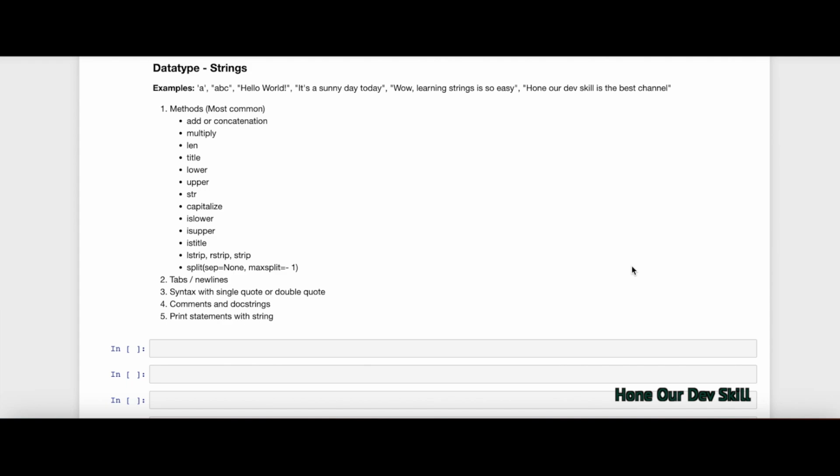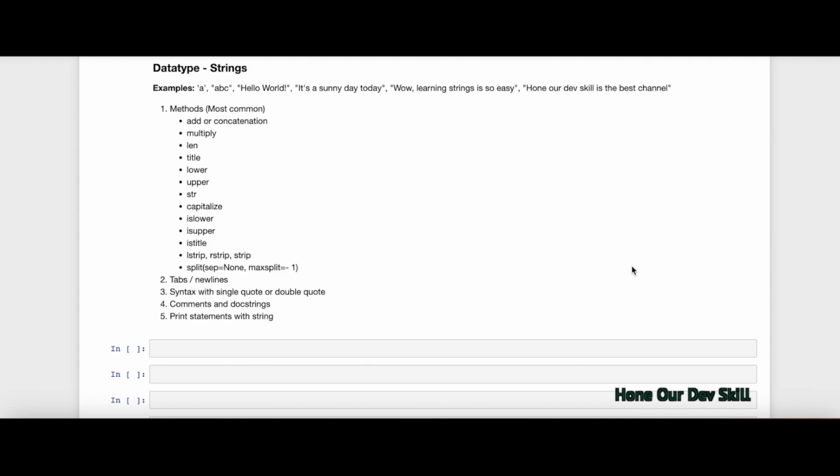Now, in this video, we will be covering the most common methods that are used in string data types. Also, how we can format some particular statements using tabs or new line. We're also highlighting some of the syntax things that we should stick to when we are declaring a variable using strings.